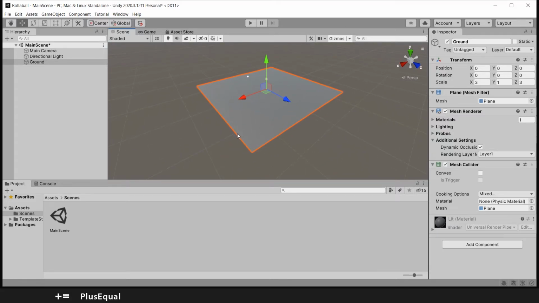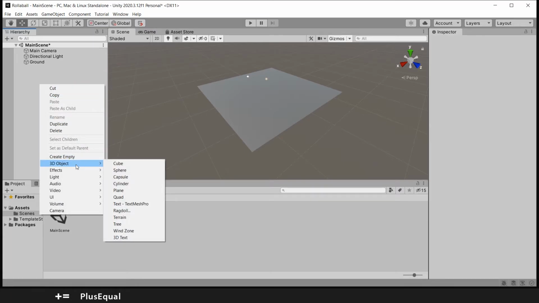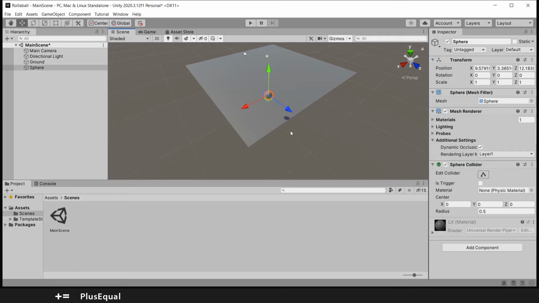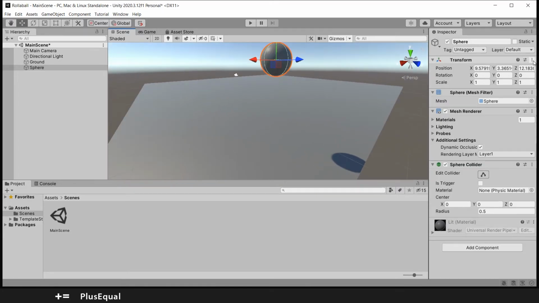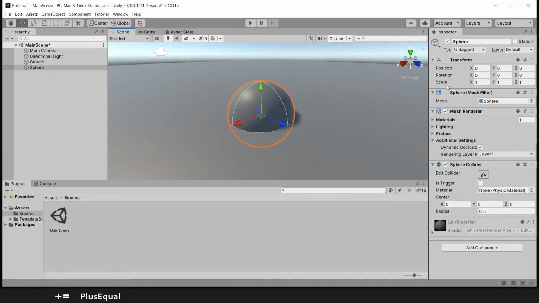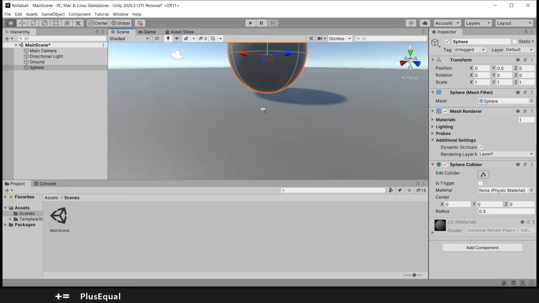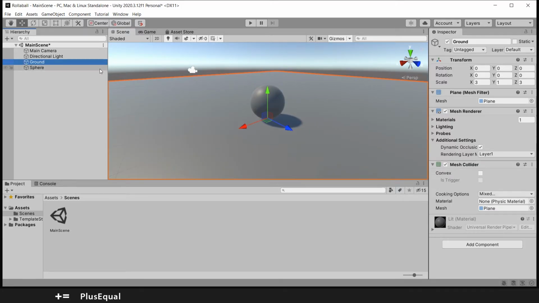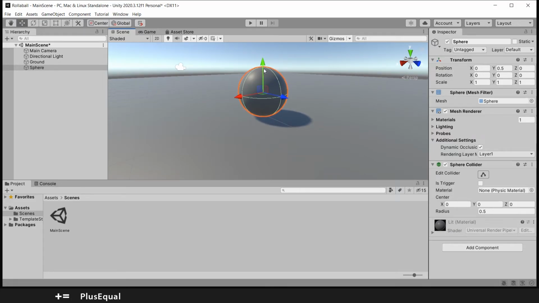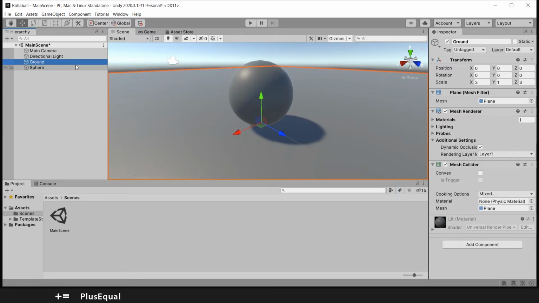Now it's time to summon our player. And like the name of the game, roll a ball, we will need a ball to actually do something here. Let's create a ball to be our player. 3D object, sphere. Press F to zoom in. Let's put it down, or even better, let's reset its position. F again. You can see that the ball is clipping through the terrain, and that's because the ball has the scale of 1 and is at the position 0. So we need to push it up half of its scale. Let's put .5 here, and this way the ball will actually be touching the ground, because the ground is at the position 0 as well. You can see that here, position 0, but because the ball has the pivot centered in the middle, we want the position to be at 0.5. Let me know if you understood this well or not. Oh, let's not forget to rename our sphere to player.